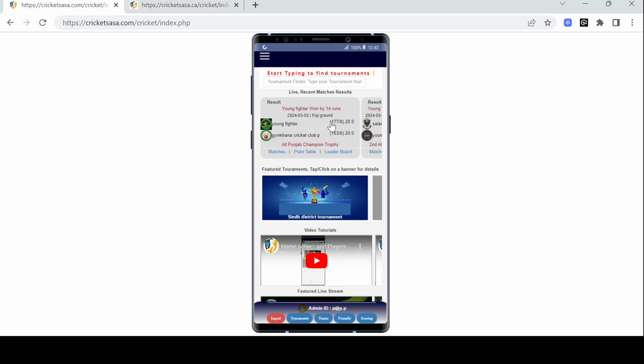You can just see in here, if I scroll here, most of these scorecards have a result on top. That means this match has recently finished, and it will just show us a summary here. But here, see, this match is basically live right now. So if you see this live icon on it, that means this match is still going on.